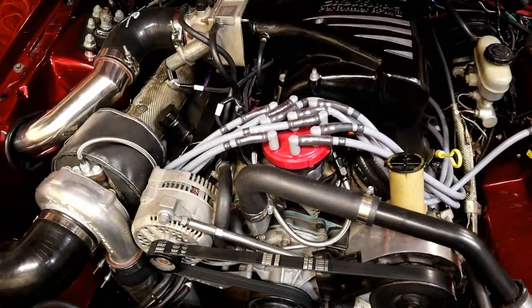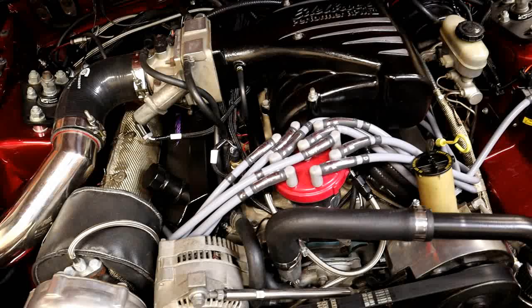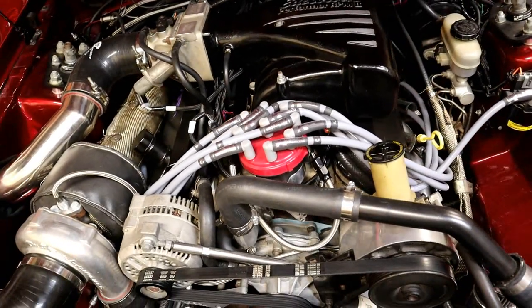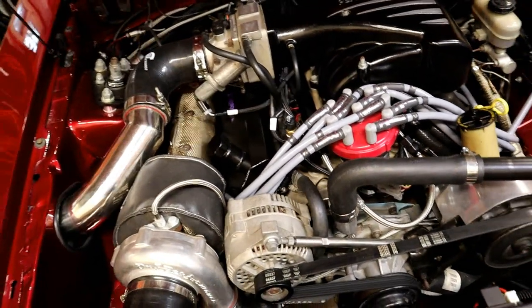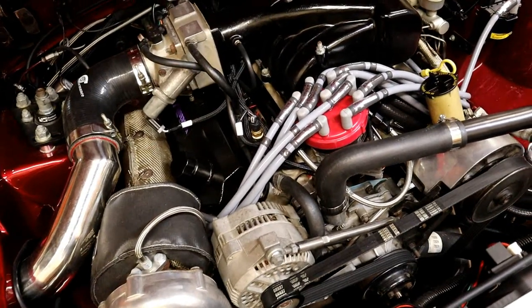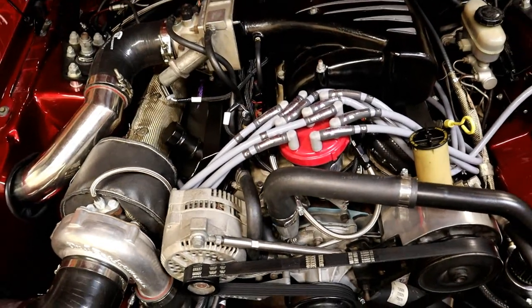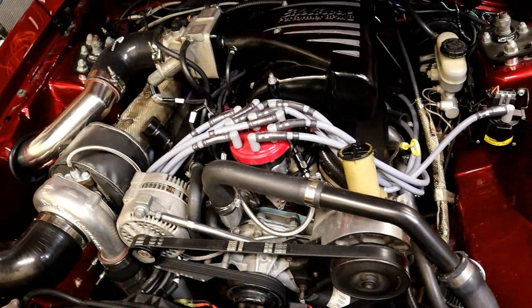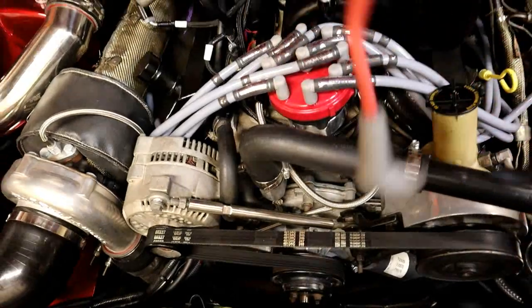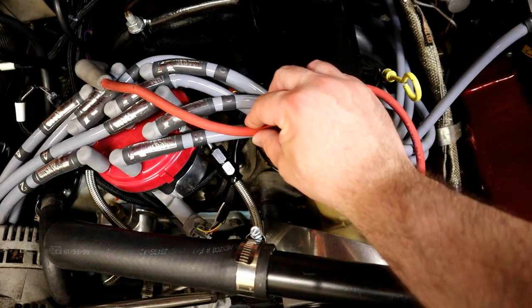Let me turn the camera around and I'll show you guys what's on my car. Feast your eyes on those. These actual wires are a prototype set for testing. Anderson does sell a version similar to this which you can pick up right now. This is the gray color, offered of course in black, blue, and red. And these things are meaty — they are beefy.